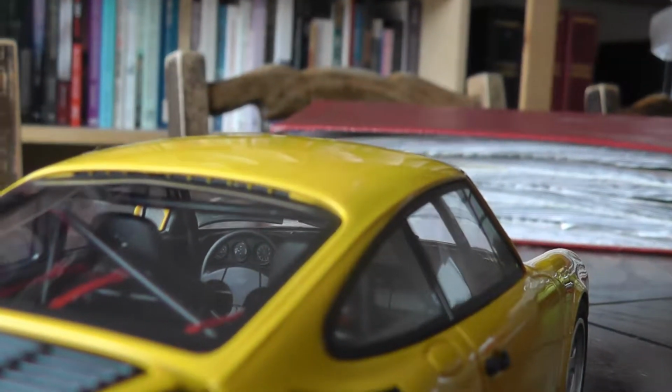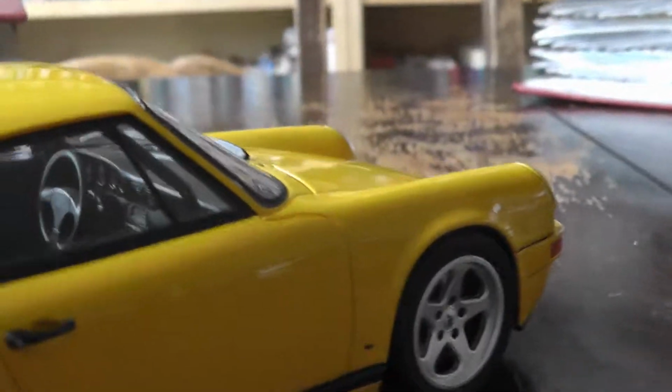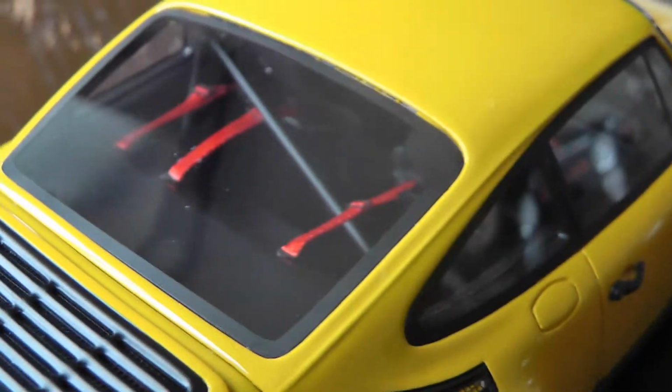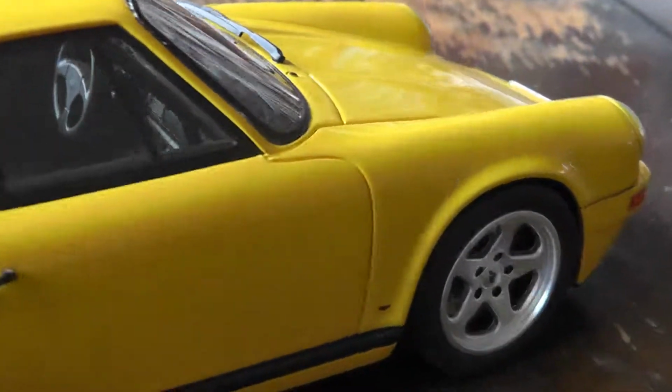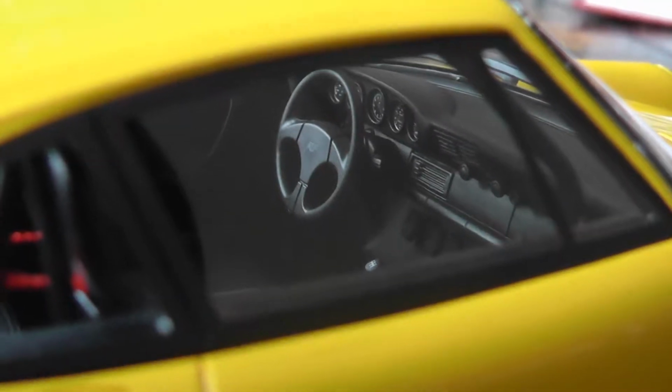Right, okay, again, excellent detail all the way around. It does have the venting above the rear window, but not as well defined as the AutoArt. And obviously it's not an opening car. Interior wise, you've got the 4 seatbelts going to the back, you've got the roll bar, and if we take a peek in the interior, it's quite nicely detailed actually.